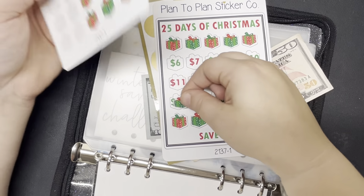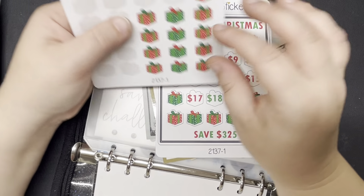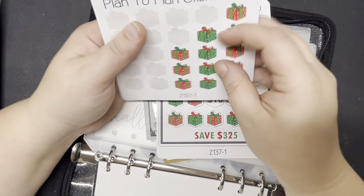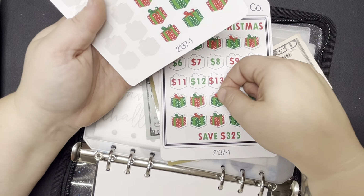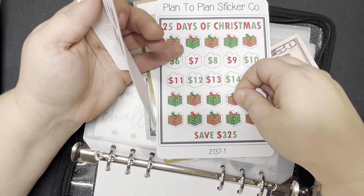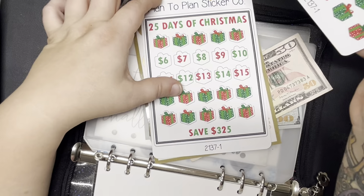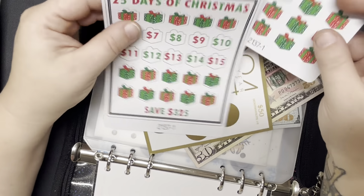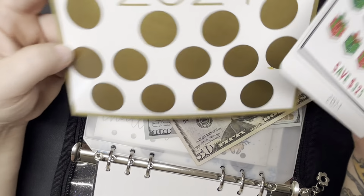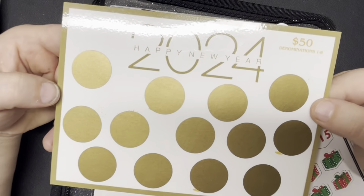And I am super excited to be getting this one done. These are two huge ones that I want to get out of the way. And hopefully that will just about finish up my Christmas shopping for this year. And then we can start focusing on debt and our other goals. And we're going to save for Christmas starting in January for next year, because I do not want to do this like hurry up and try to get it done. And then once we finish this one, we're going to start this Happy New Year.